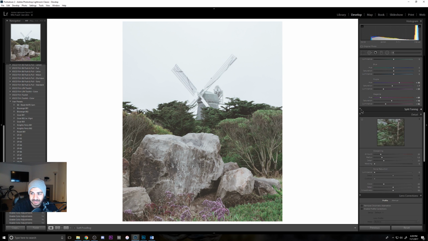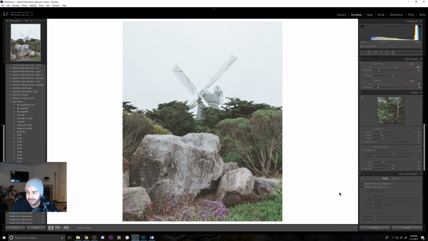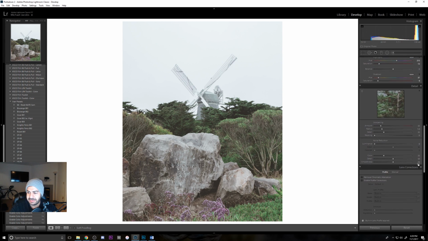And here's a before of split toning and an after. I like the blue in the highlights because it makes the image feel cold, and it was pretty cold when I took this picture. So just trying to emulate the feeling, try to encapsulate the sensories of the human body in the image just by looking at it. Next level. Okay. All right. I think that's pretty much it on the global adjustments.